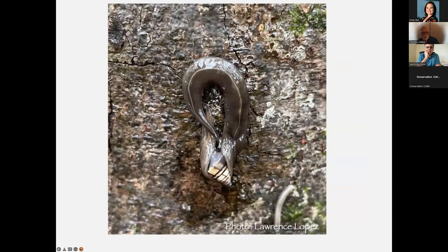As I said, the reason we were really interested in them is because they really are active predators of our native tree snails and land snails, and also any other introduced snails. And in fact, as you'll see, they'll eat many other terrestrial invertebrates if they can get a hold of them. So here is a New Guinea flatworm on the side of a tree. And here's one of our native tree snails, Drymaeus multilineatus. You can see that the flatworm has arranged itself so that its mid-ventral proboscis is near the aperture of the snail and it's feeding on the snail.